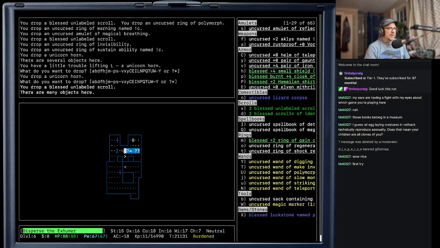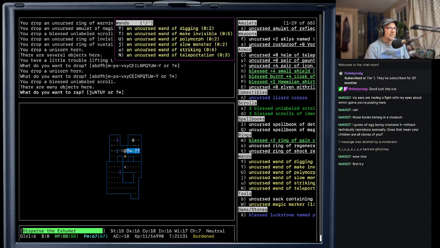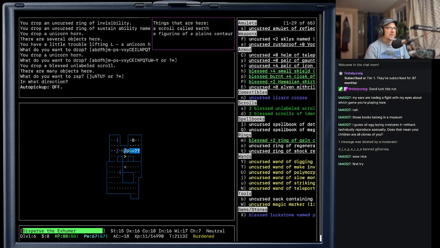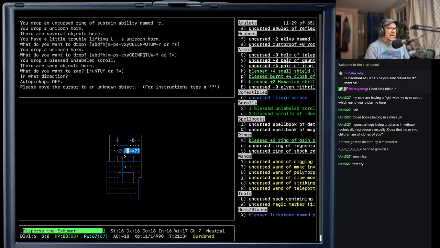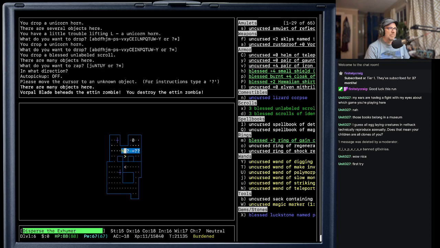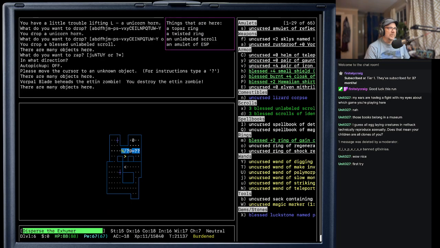Okay. Let's see if we get anything good here. Got 2 charges. Auto pickup off. Scroll called Earth, the figurine of a plane centaur. It's still magical. There's an Etten zombie here. I think I can take it. I do have negative 18 AC, so... Oh, I beheaded it anyway. All right, so we're not going to pick up either of those things.